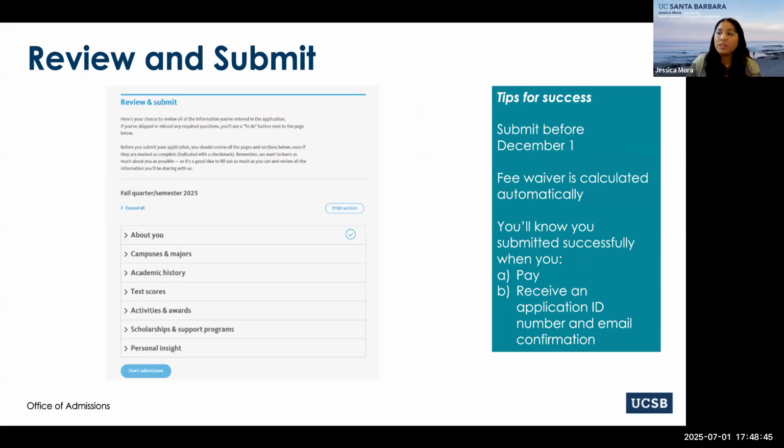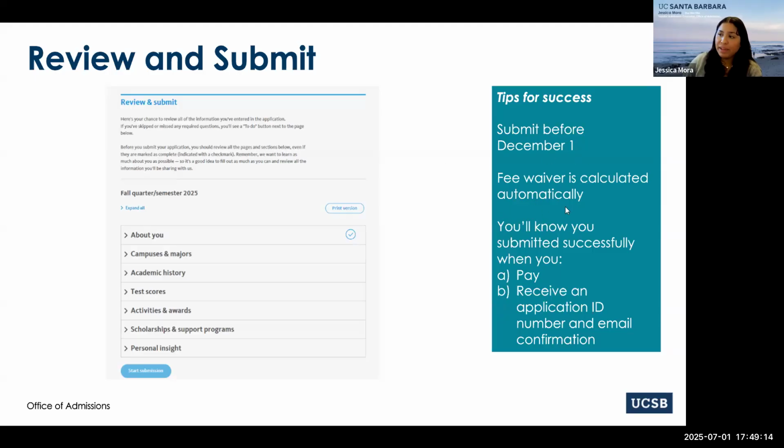This year it is going to be due on December 1st. Typically that deadline falls around November 30th, but December 1st is the Monday, so you'll have until December 1st, and you'll be able to submit anytime between October to December 1st. I definitely recommend trying to get it done sometime during the month of November so that you get a chance to review it a few times, maybe get it reviewed by a counselor or a staff at Berkeley City College. Always good to review it as much as you can.